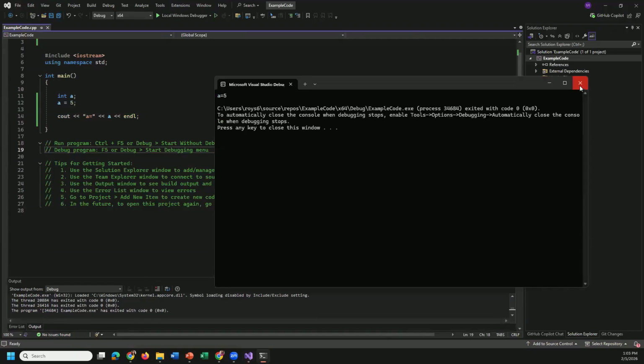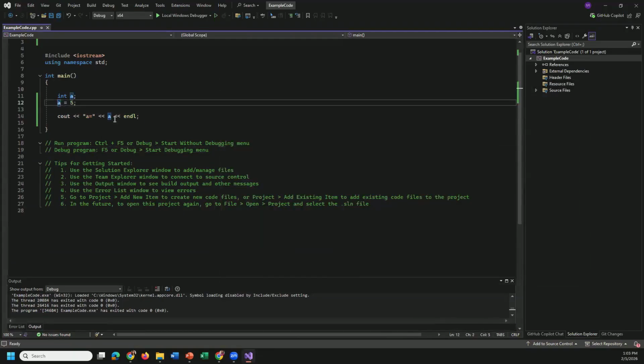Now what will happen if I just remove this line? Let me comment this out. If I add these two slashes, this particular line of code will be treated as a comment, and it will not be read by the compiler. So that's how you can block parts of your programs that you have already written, and the compiler will ignore those parts. So here I am just ignoring this line of code, and I'm still printing the value of a.